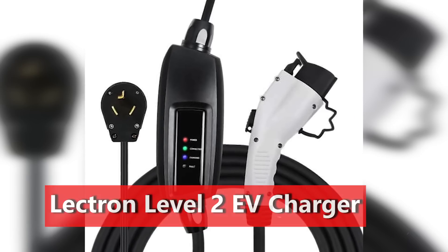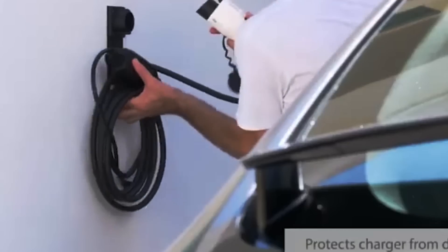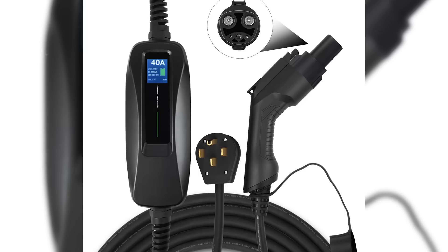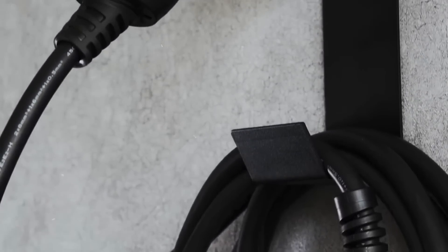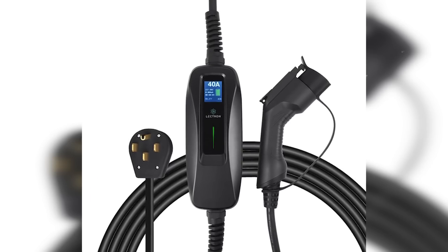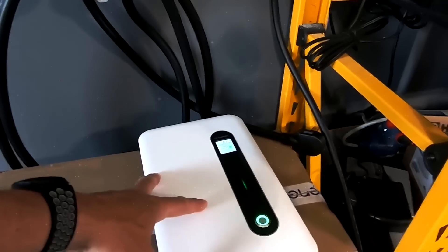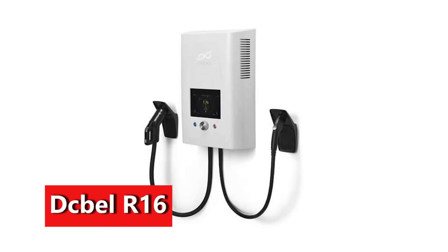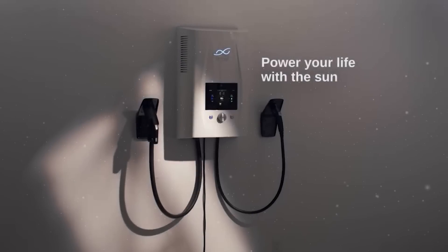Number 3: Lectron Level 2 EV Charger — $320. The Lectron is one of the cheapest options out there, with an even less expensive 16-amp variant at $200 and a more powerful 40-amp version at $320, so you can pick which matches your household outlet and vehicle's charge rate without spending on unused charging capability. The Lectron 32-amp charger represents one of the higher-quality options at a relatively bargain price. There's no Wi-Fi connectivity, but it comes with a display screen showing amperage, temperature, and voltage. The max setting of 32 amps can be adjusted down to 10 amps.